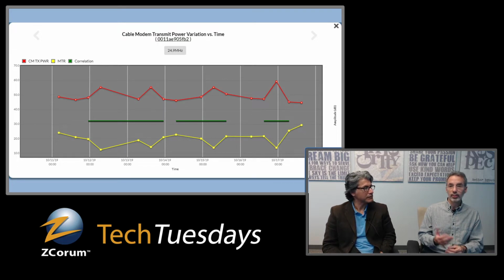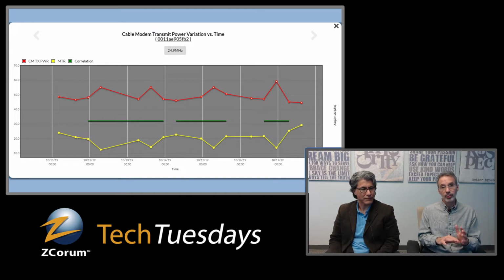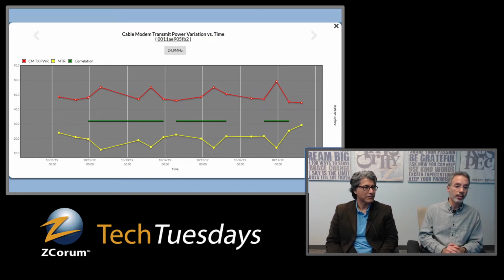And as you see those pre-equalization coefficients and taps changing, that sometimes can correspond with how the cable modem transmit power is changing. When you see those two things correlating, like on this chart, the red power line goes up, and as it's doing that, this MTR line is going down. And then again, they kind of coordinate in the up and down pattern here. What the application will do is correlate those things, and when it sees a definite correlation, which I think Brady was saying is a minimum of 2 or 3 data points that it has to correlate, it will then draw a green line and really point it out for you.